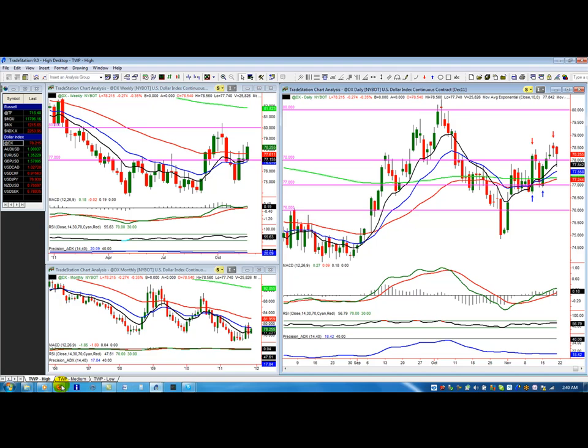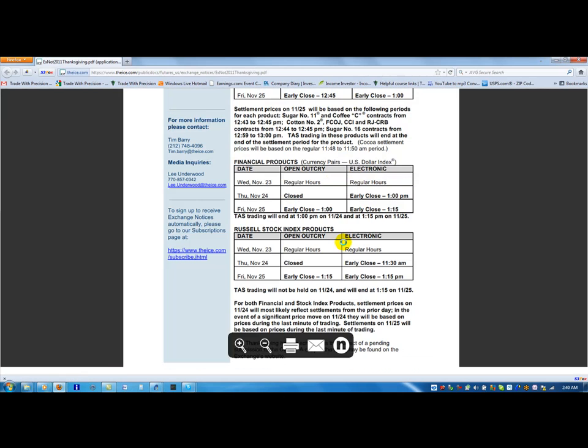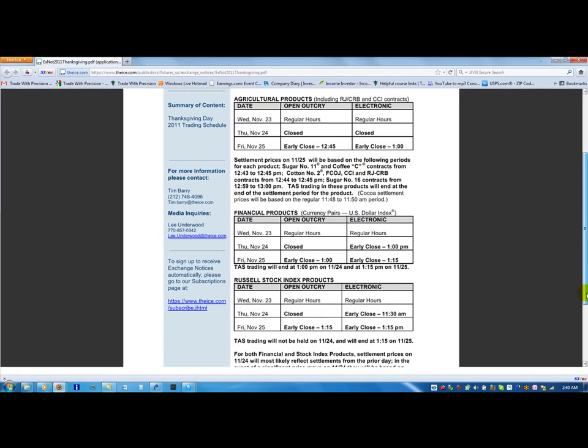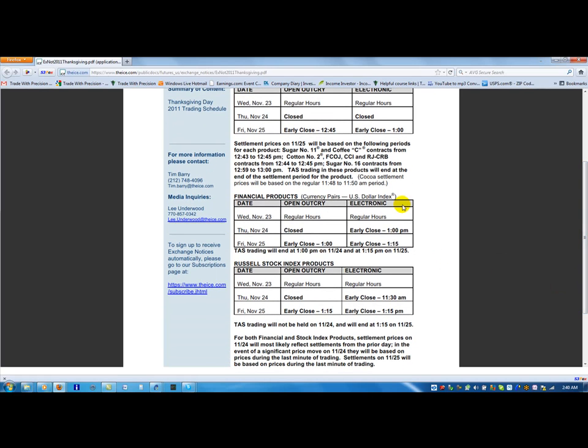One thing I will mention though, it is a public holiday, or Thanksgiving I should say, in America on Thursday, so do bear that in mind because it's going to affect the trading hours. You can see here for the US dollar index on Thursday the 24th, we're going to have an early close at 1 p.m. New York time or Eastern time, and then on Friday the 25th there's also going to be an early closing time of 1:15 p.m. New York or Eastern time. So do bear that in mind. The volumes on Thursday and Friday may be reasonably low, therefore there may be a bit more volatility than normal. So just bear that in mind with your trading.